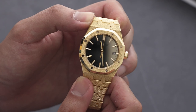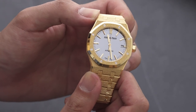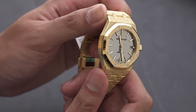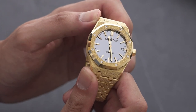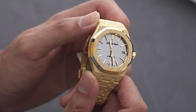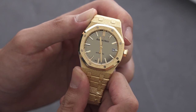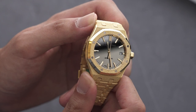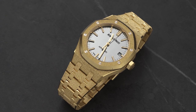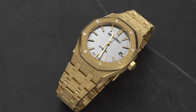One very special piece among the many available is the Royal Oak in Frosted Finish — solid gold. This is the Carolina Bucci Special Limited Edition. She is an artisan goldsmith and designer based in Florence, who has been working with AP for quite some time. Her technique is quite unbelievable — she uses a hammer with a diamond tip to create this frosted effect, which makes you feel that glow you see when looking at powder snow in Switzerland. It really has this amazing look, and then the mirror finish captures the light from different angles so you live with the watch in different ways.